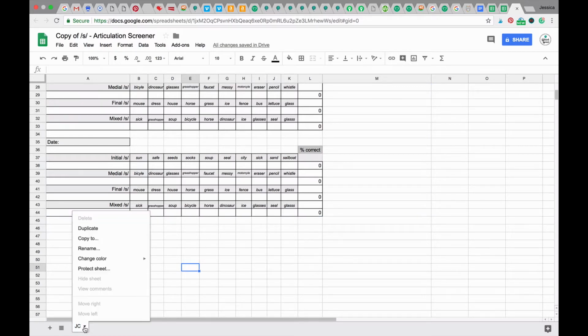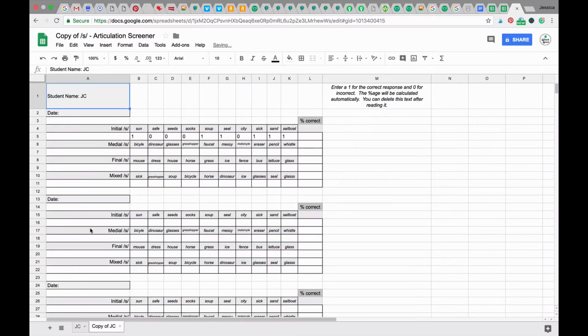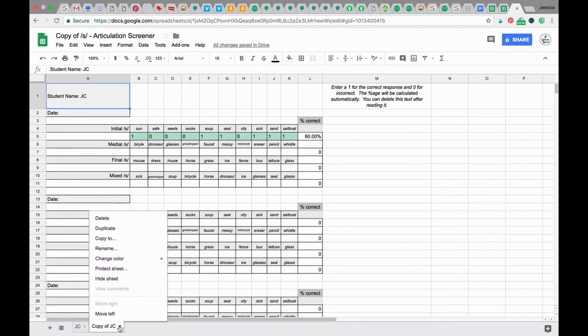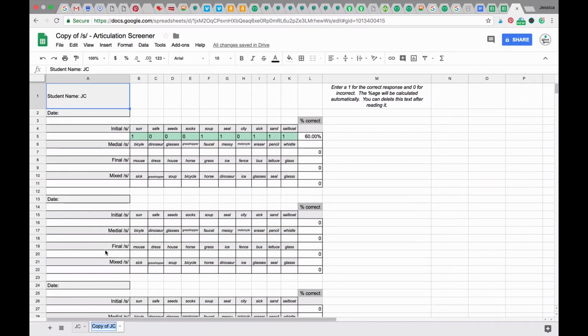Then you can click this little arrow right here and go to duplicate. When you duplicate that, you have the same exact file that comes up. So you obviously would want to duplicate it before you have the data in. It wouldn't be the end of the world if you had the data in. You could just go in and delete it cell by cell, but that might be a little time consuming. So then say you have another student, the initials EC, then you could record their data on that sheet. So you could have all of the data for this particular product, the S Articulation Screener, all in one place, which is kind of nice.